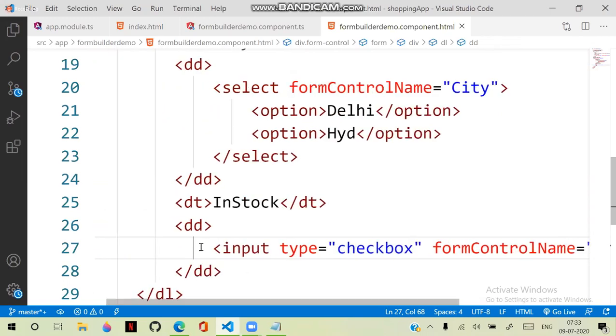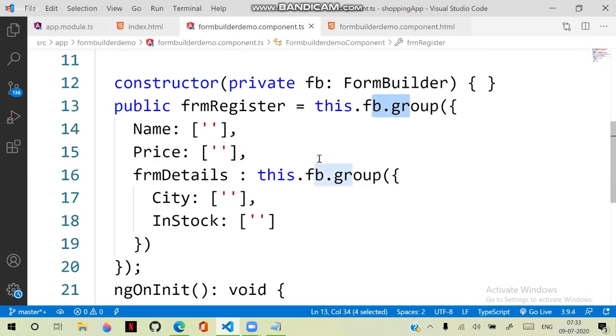Everything is similar; the only difference is in your logic. You are using a form builder which is injected into the component. When you are continuously working with a form from beginning to end, better use a form builder. If you are using forms only in between your interactions, then better use the general form groups and form controls. Form builder is better when you are continuously working with a form and you need the form to respond dynamically, adding and removing elements dynamically.